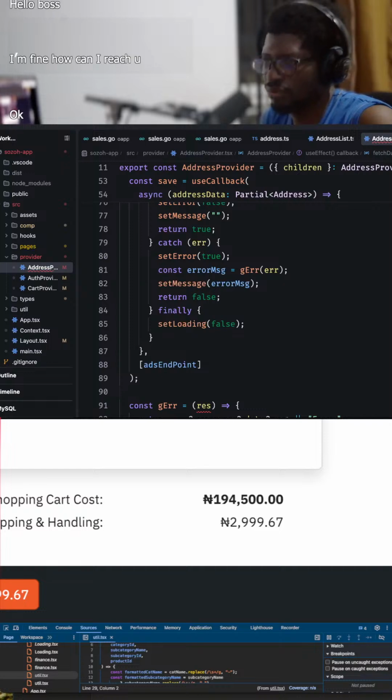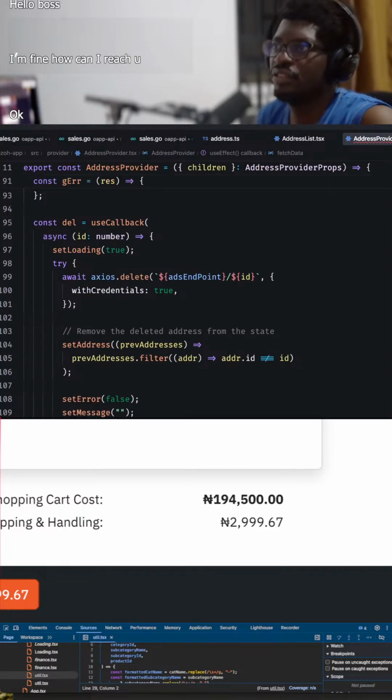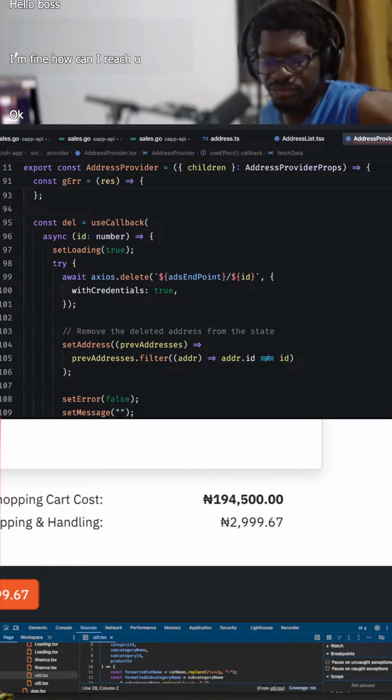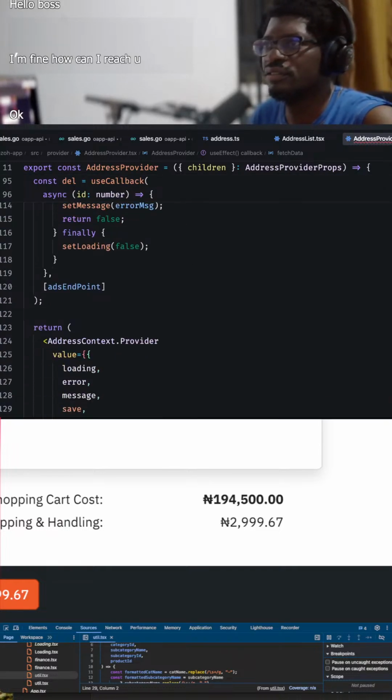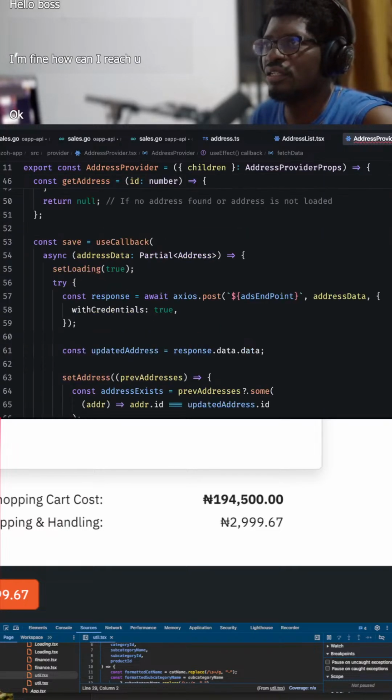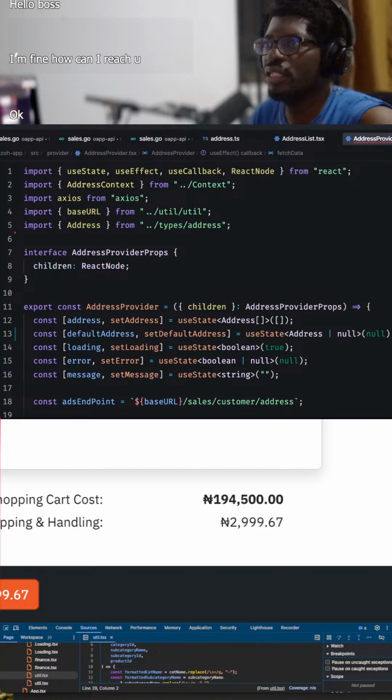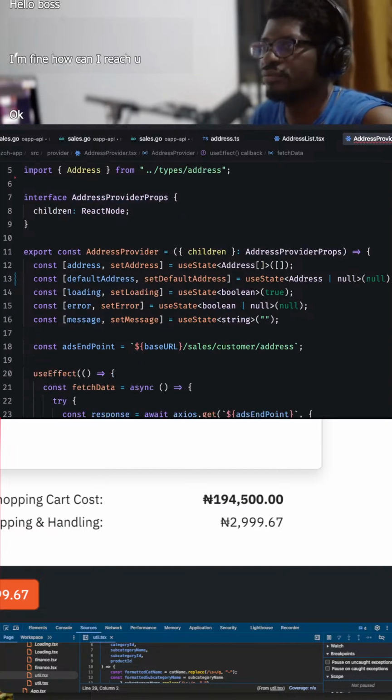Okay, this is the first time I'm opening this file after the conversion. Mind you guys, I've converted my app to TypeScript. So let's now see. I want the AI to build something for me.